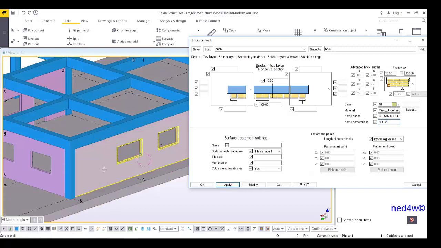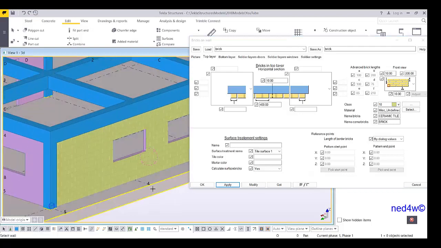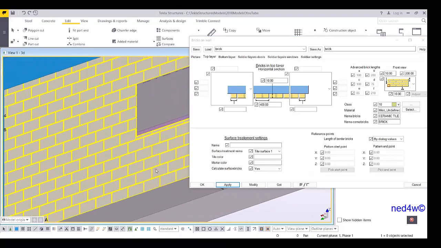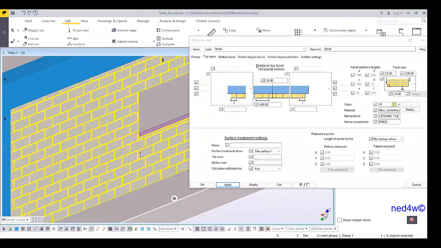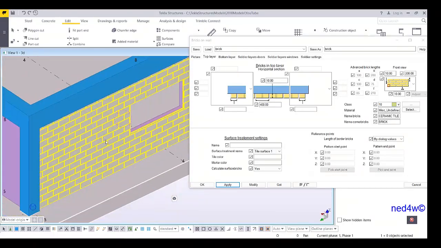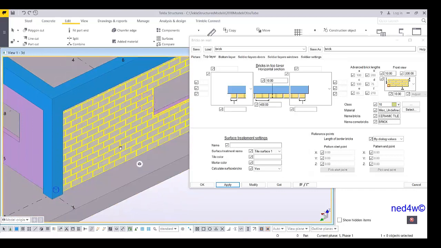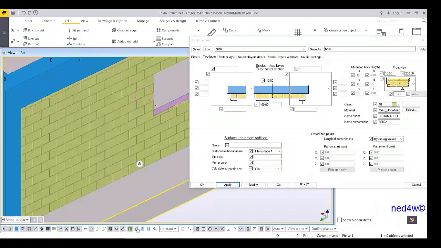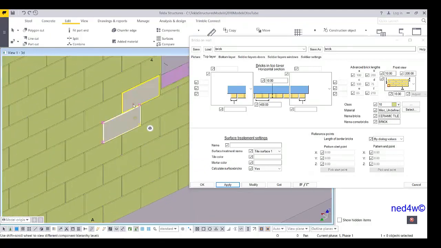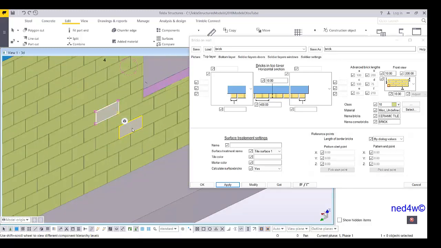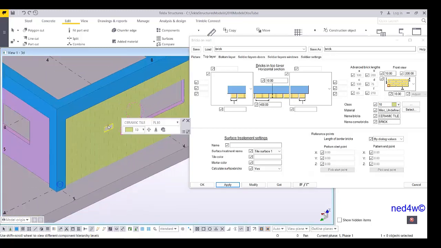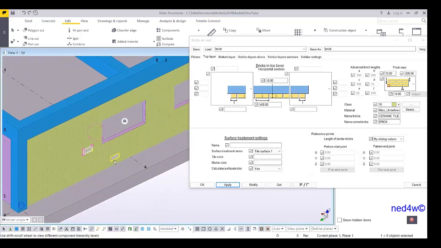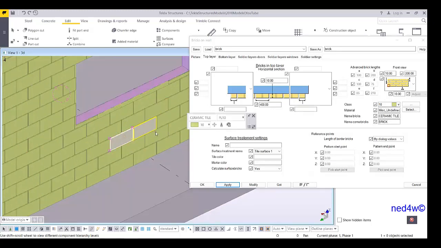So all you have to do is click on this wall or select the wall. And then here, as you can see, automatically it will give us the brick on the wall. This brick on the wall is a physical element, not just a surface. If I select objects in component, this is an individual brick. So it means I can easily get the bill of material or the quantity, because this one is individually modeled using this application.